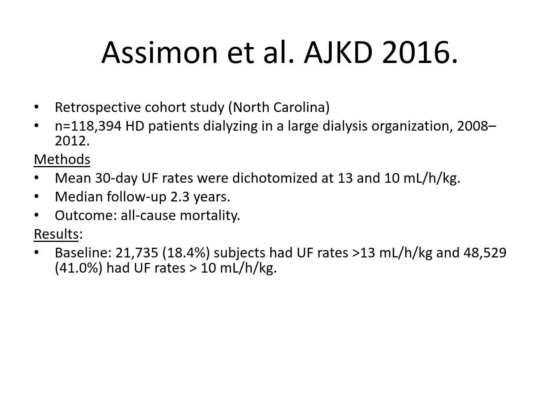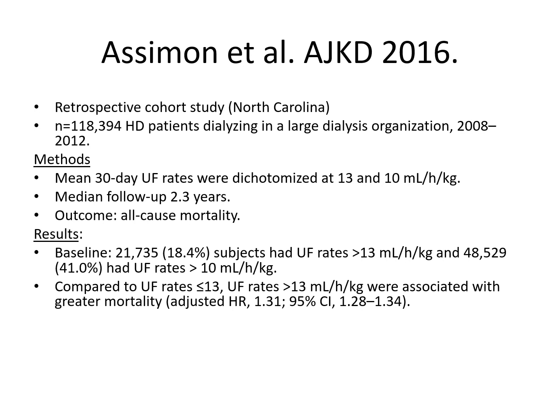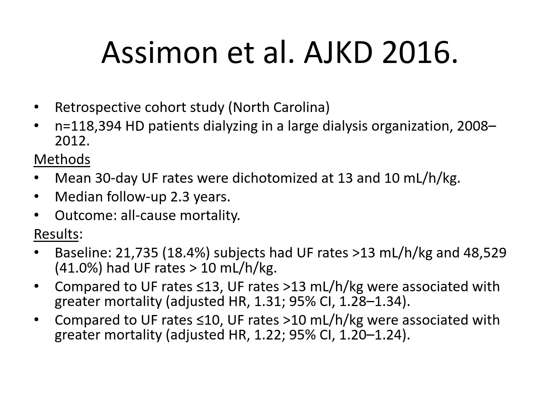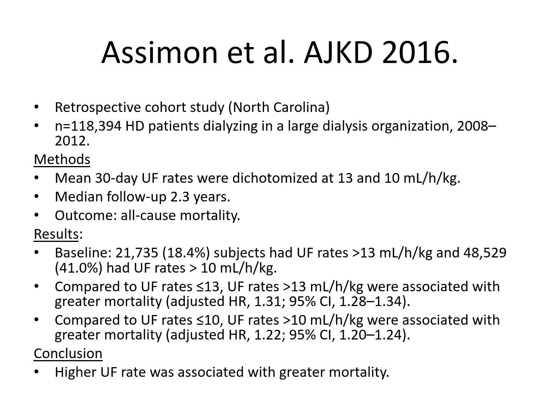It turns out that at baseline, 18.4% of the subjects had UF rates greater than 13 mL per hour per kilogram, and almost 50,000 patients had UF rates greater than 10 mL per hour per kilogram of body weight. Compared to UF rates of less than or equal to 10, rates greater than 13 mL per hour per kilogram were associated with 31% greater mortality. UF rates greater than 10 were associated with a 22% greater increase in mortality. So, in conclusion, the authors showed what the other studies have shown, that higher UF rate is clearly associated with greater mortality.